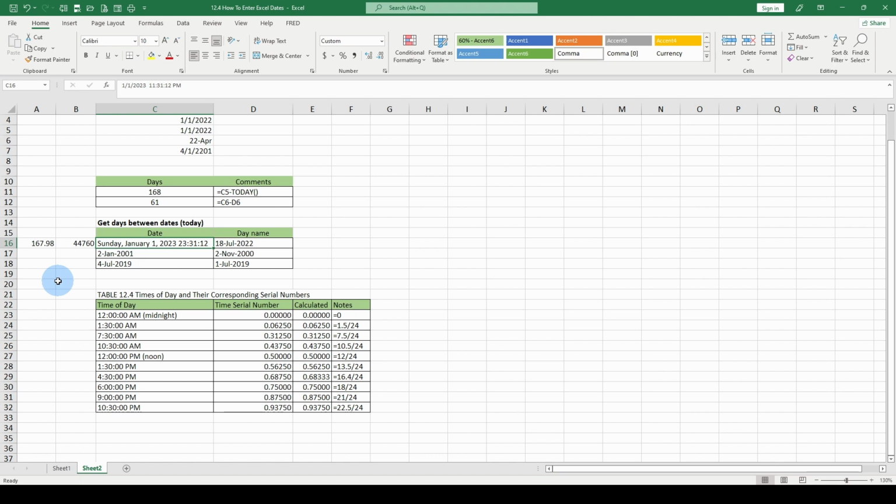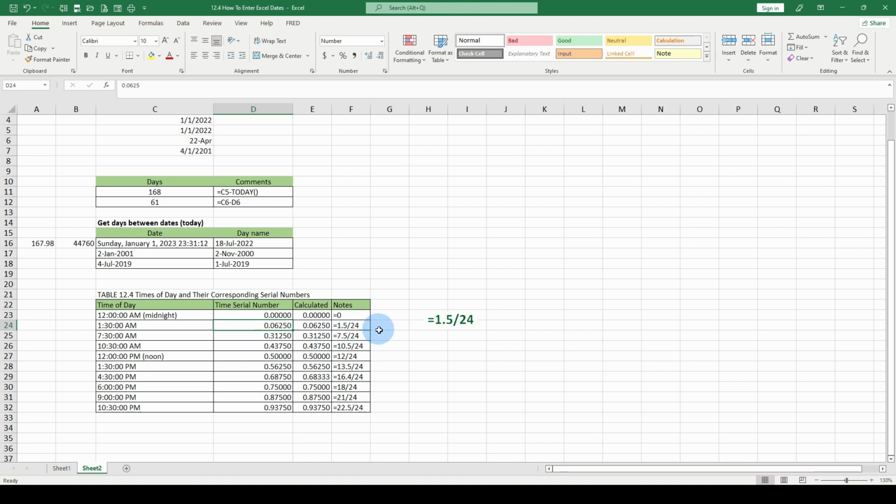I know that was a rather long and detailed approach. What I want you to do is just get an understanding of the serial number and the date and time functions. Let me simplify it just a bit. If we go to time of day, and we use that 0 to 1 format, we know the time serial number is 0 for midnight. 1:30 would be 0.0625.